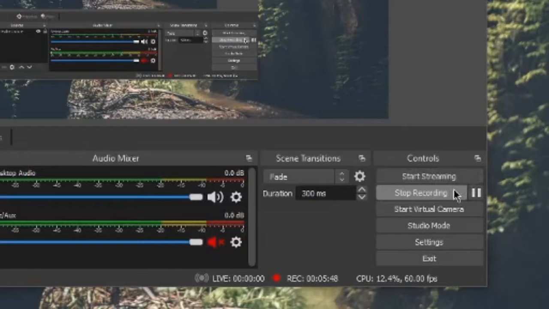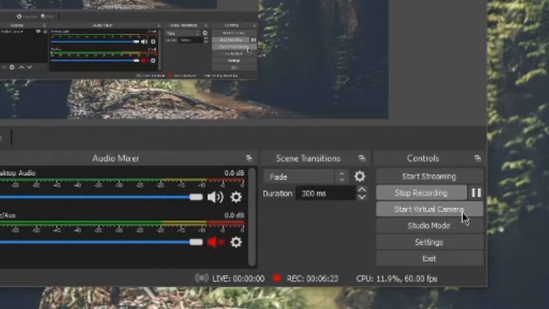For recording, this is recording the desktop, and you will save to a local folder. If you start the virtual camera, this works for either Windows or Mac OS, but it's currently not working on Linux. This is for having the OBS software incorporated into applications such as Google Meet, Microsoft Teams, or Zoom, which allows you to display multiple desktops without having to display only the desktop. This software gives you extra features than just sharing your screen directly off of the software. So this is exactly what the virtual camera is for.